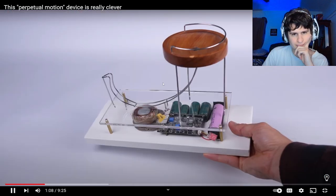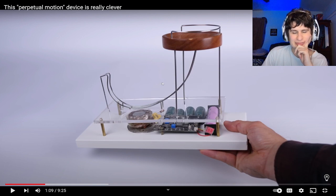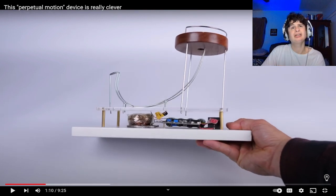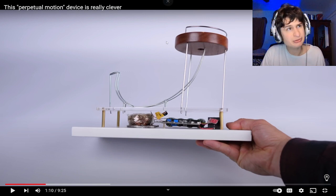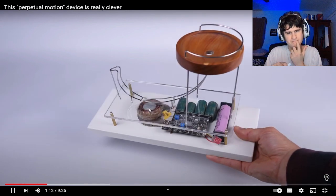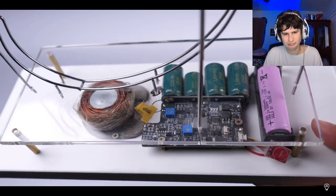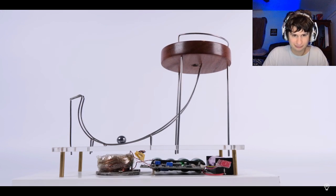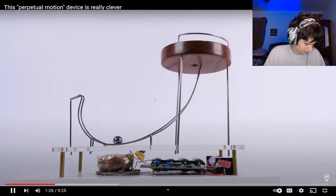My guess is they use something like magnets. The idea was to remove the base and replace it with a transparent one because I like to make transparent versions of things. The problem was, when we put all the gubbins back in, we couldn't get it working again. So while this is good for showing you what's going on, it's a bit unsatisfying because it doesn't actually work. Everything requires maintenance — I guess perpetual motion devices are really impossible to have.